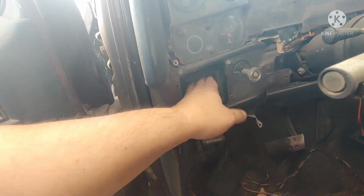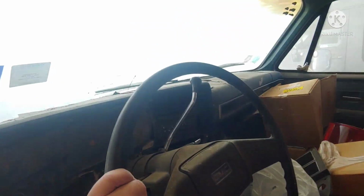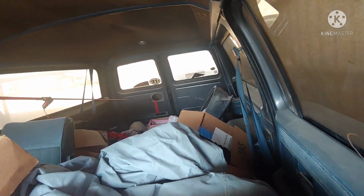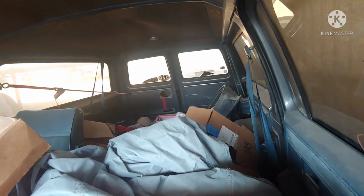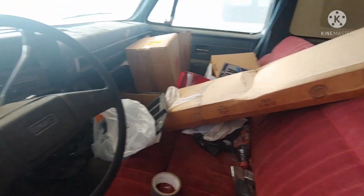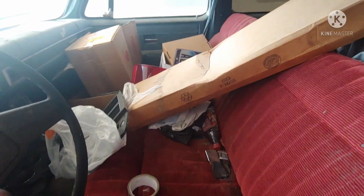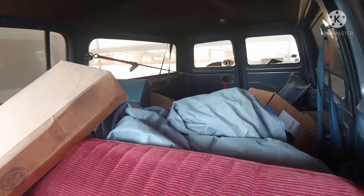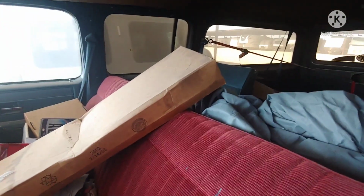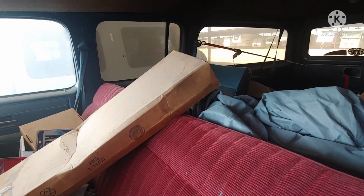You can see, stuff's just broken and it's full of junk. That's the fan shroud for the 90 van, the gray van and everything. You can see all the parts for the pickup truck and the license plate for when I took the license plate off the pickup truck. All kinds of stuff's in here. There's a hard hat back there or whatever. But it'll run and drive. It'll go down the road. It needs like brake work or whatever.